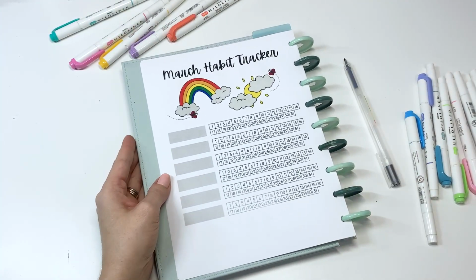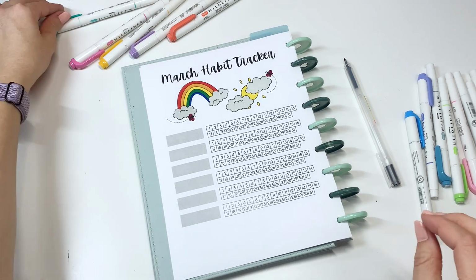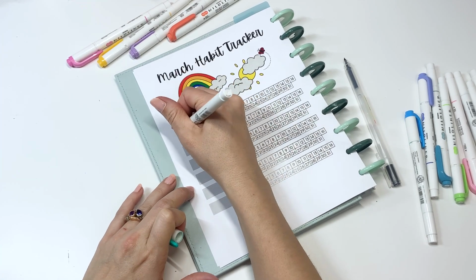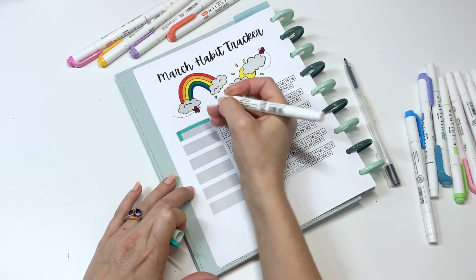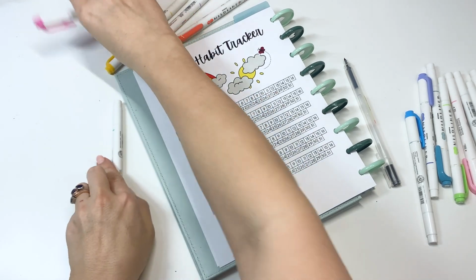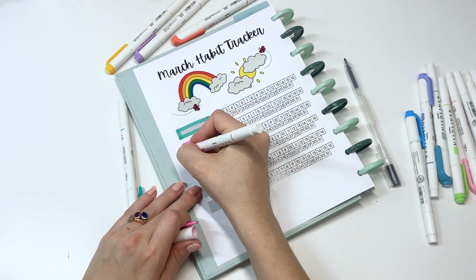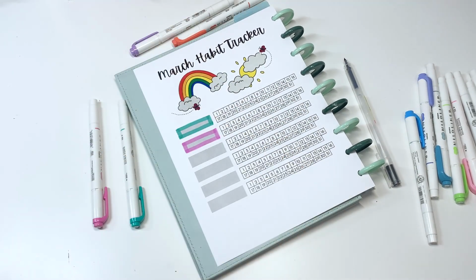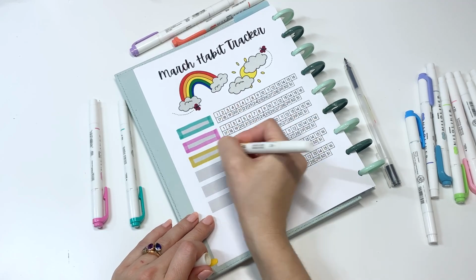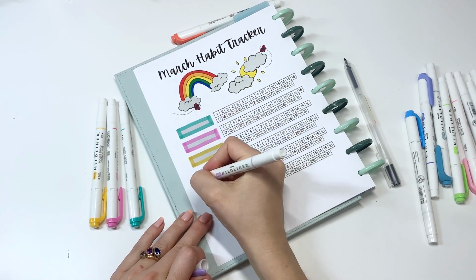All right, so my habit trackers. I find tracking 6 habits is very helpful, and I don't like tracking more than that. That just seems like too many, but of course, you can track however many you would love to track. The great thing about printables is that you can print out each piece as many times as you want. So if you want more habits, you print out more pages. Or if you're creating them yourself, you just create more spaces for your habits.